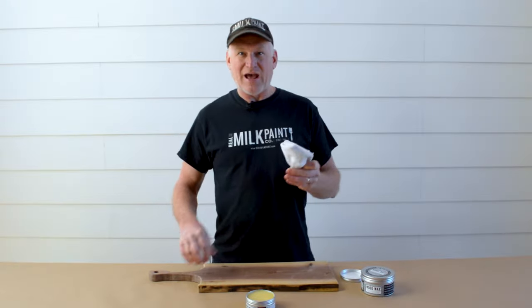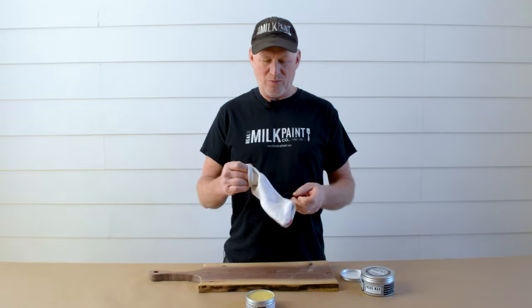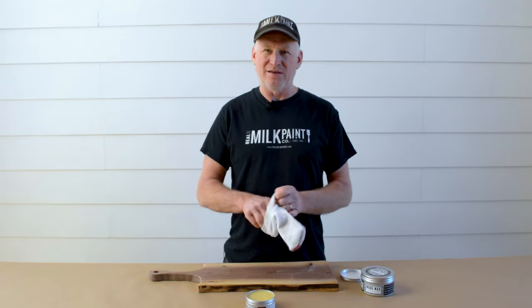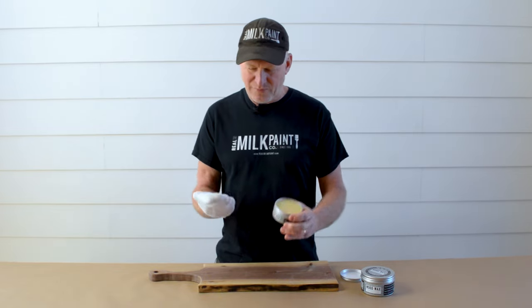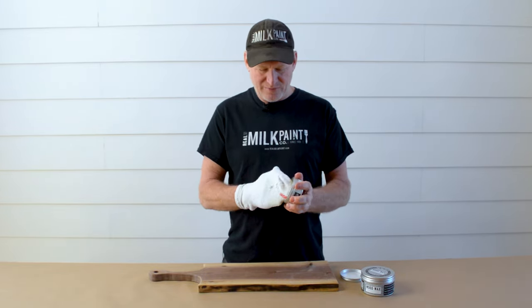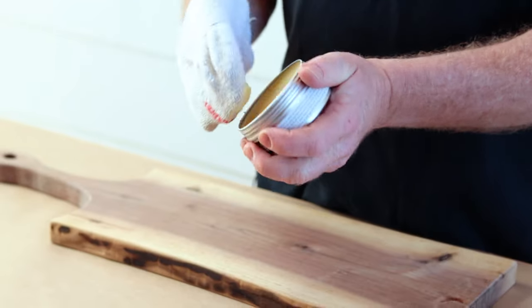Now my favorite applicator here, and I know y'all have one of these somewhere, is an old sock. This is my very favorite applicator. I love the pilly form here for being able to pick up the material and spread it around. And I'll show you what it looks like on here. See how that comes off all nice and creamy?